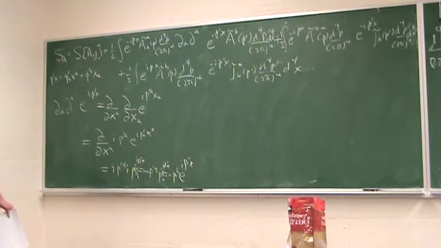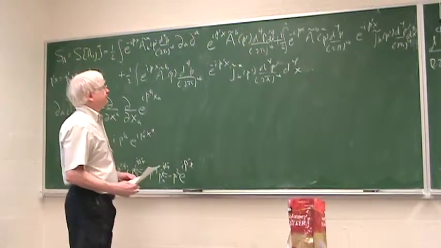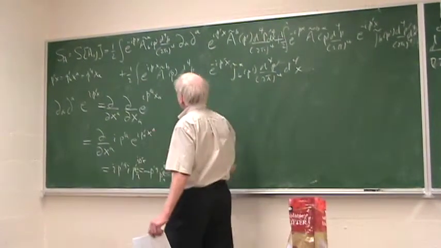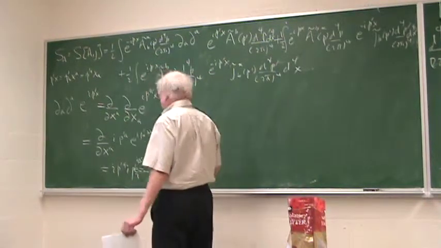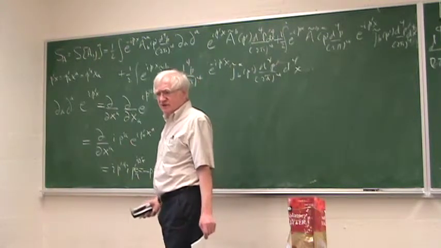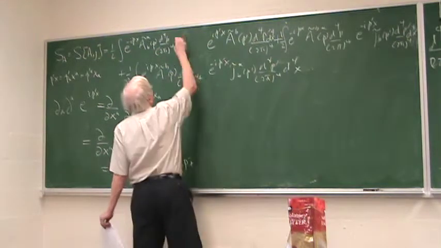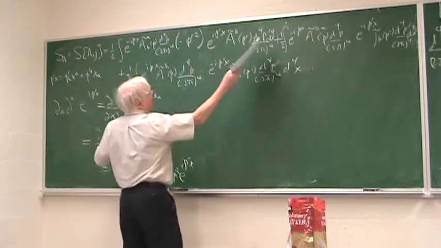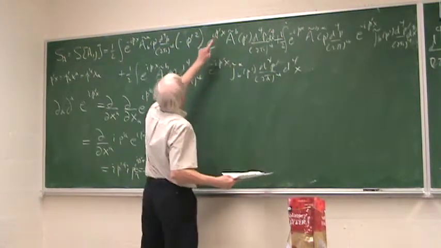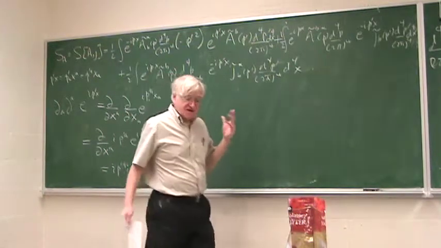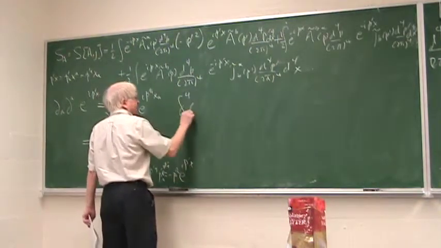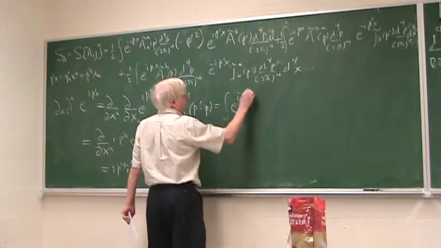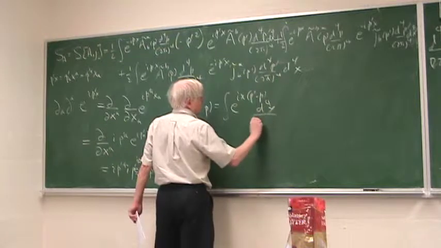All right, so that means that in this huge expression here, this gets replaced by minus p prime squared. I think instead of rewriting the whole thing, I'm just going to stick in minus p prime squared, okay? All right. Now Dirac comes to the rescue. We have this d4 of x over 2 pi to the 4th, e to the i x p prime minus p. Well, that's just delta 4 of p prime minus p, the integral of e to the i x p prime minus p d4 of x over 2 pi to the 4th.